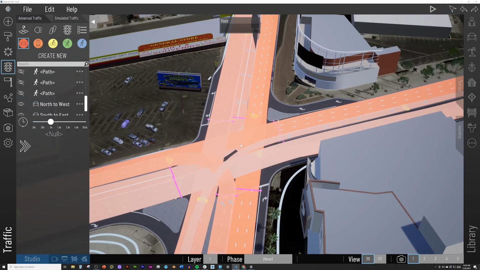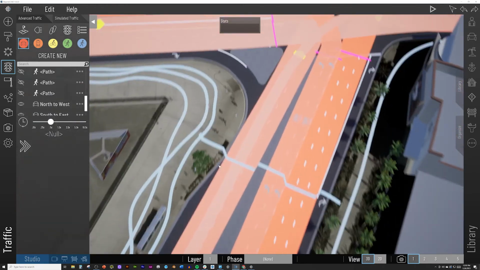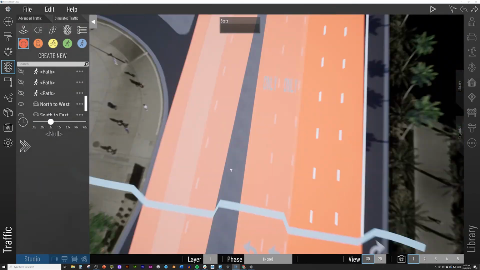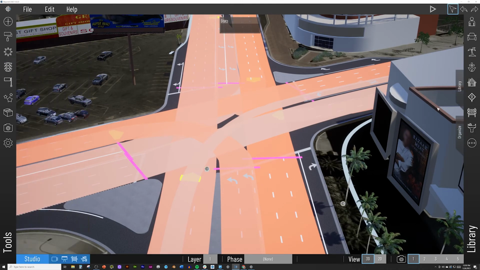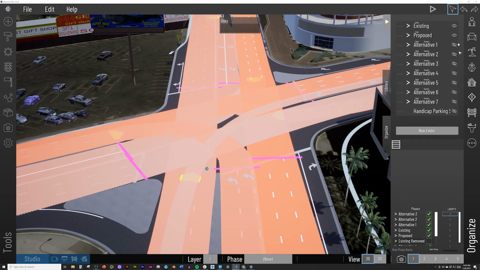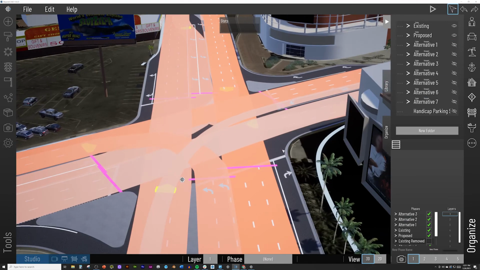All right, so I went back and fixed that, and just a note for all of you, when you're doing stuff like this, make sure if you're doing different alternatives or phases or layers, you want to get them shut off here in the hierarchy, or else they will place those traffic nodes, or if you're doing paintbrush, for placement tools, anything like that, they will show up if you don't do these off. Even if you have them on and the alternatives off, they're still going to be there. So you have to make sure they are shut off in the hierarchy.